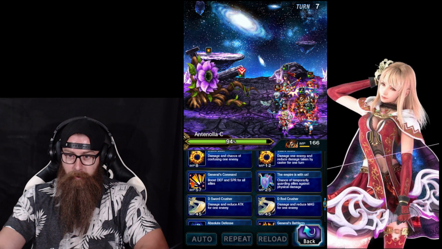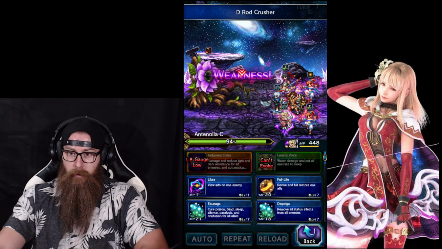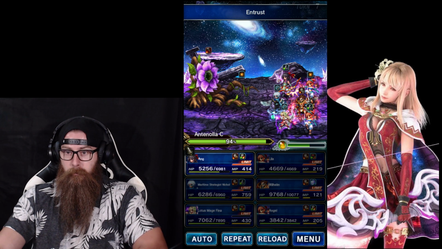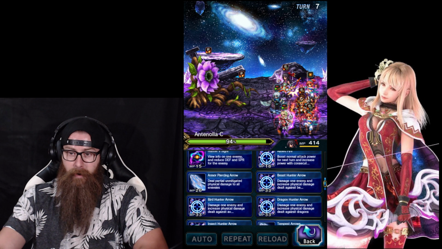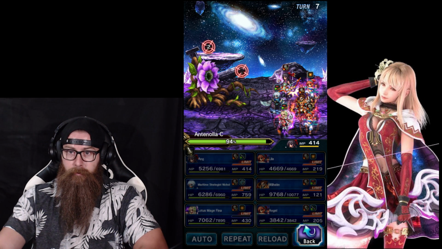We'll have Wilhelm go ahead and do his magic break, and we'll have Fina entrust Aang, and we'll have Aang, hell, I don't know, we'll just have Aang do his fire and barrel. He doesn't really have anything to do.